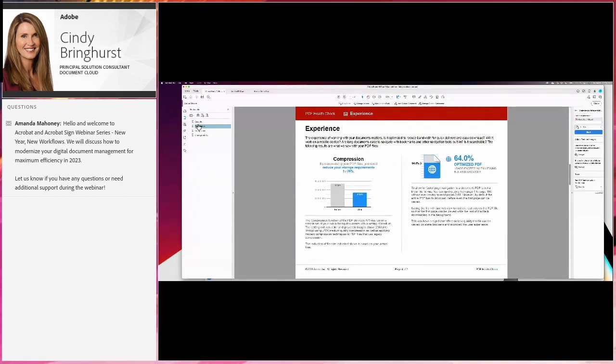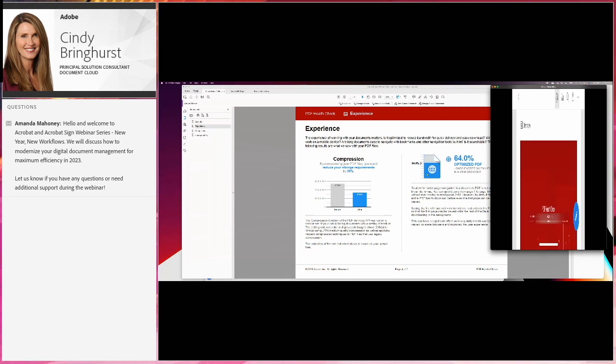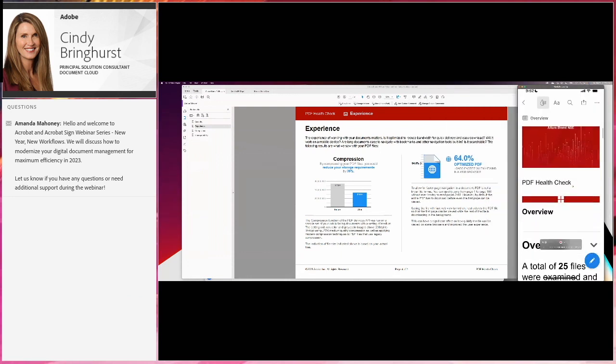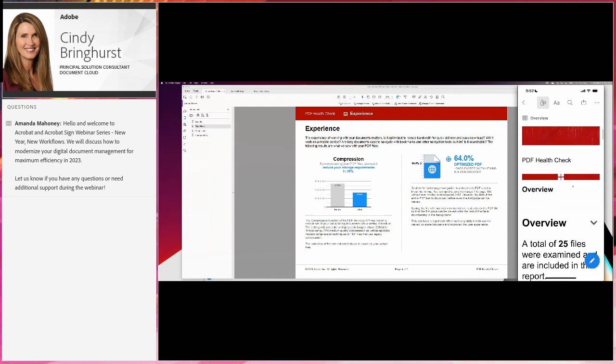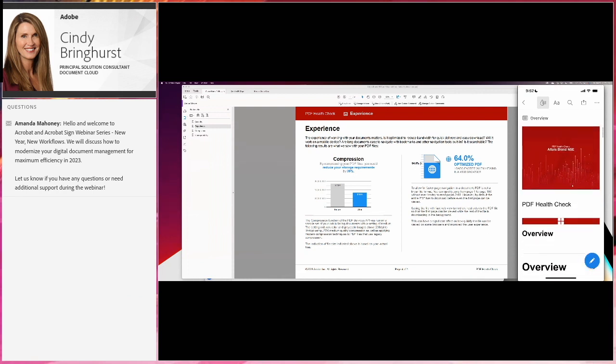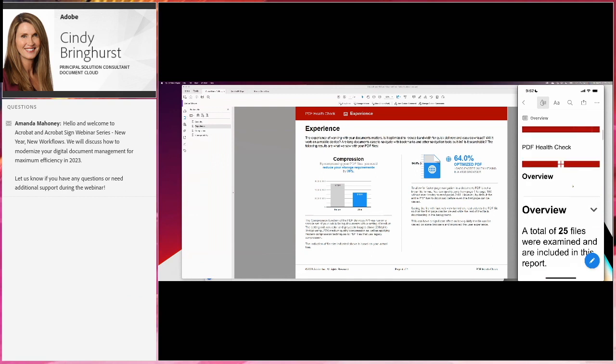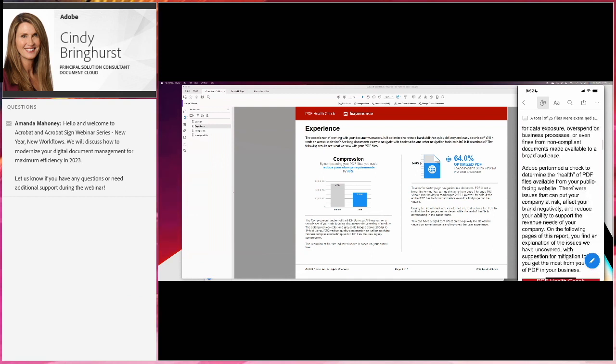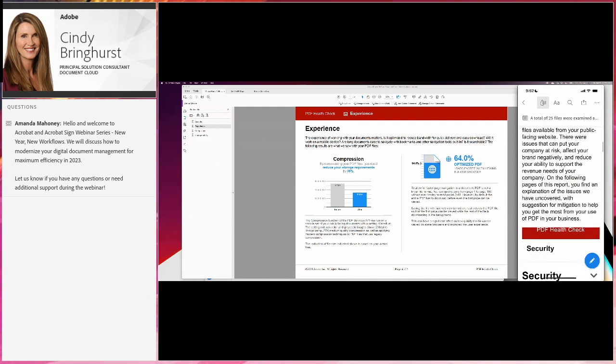The other thing I can do is within my mobile phone, let me pull up my mobile phone. Here we go. You can see here I am in Acrobat on my mobile phone. And right now I'm in what we call liquid mode. Liquid mode allows you to read your PDF without having to zoom and pinch to expand the text.